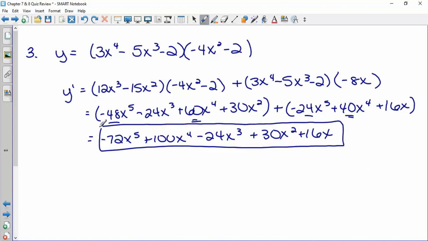And all of these problems are pretty much the same on here. There's no tricks, it's just straight practicing this technique. So for the other 3 like this, you can either distribute first or do this product rule like we've been doing. Are those 2 okay with everybody? Okay. Let's do a couple of the quotient rule problems. Let's do number 9 together.